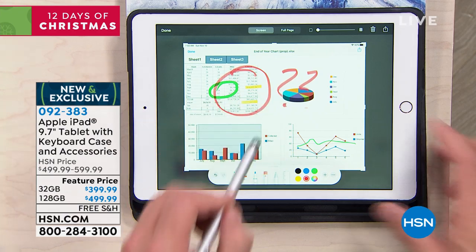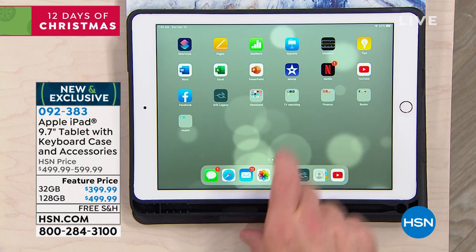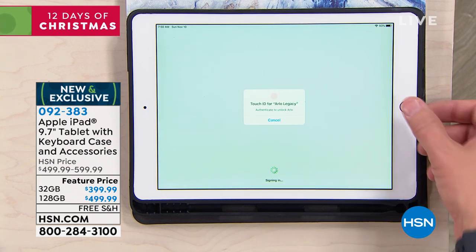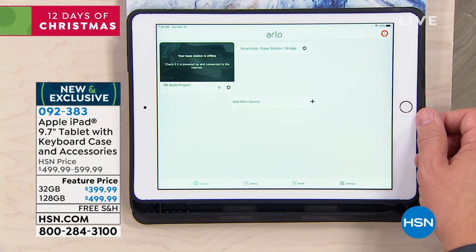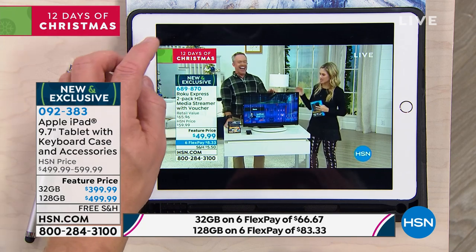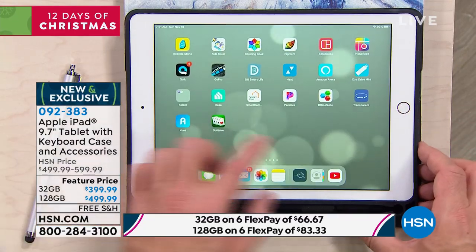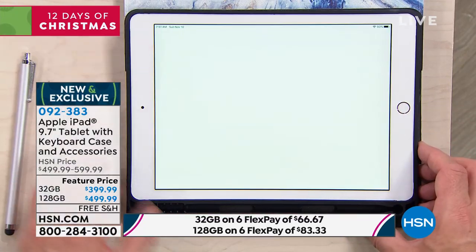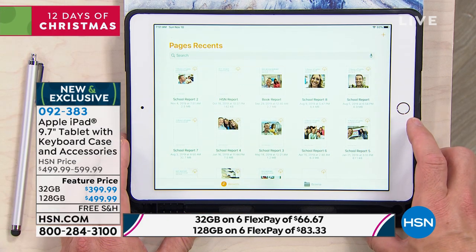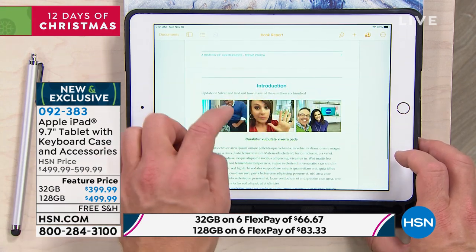I can invest in the stock market on here. For banking, instead of log in, log out, log in, log out — finger touch ID means it's just your finger, unique to you. In this protective case there's a full-size keyboard, which takes your tablet and makes it a mini computer — like a little laptop. So you're not only protecting it, it's wireless and you get a full-size keyboard. For writing long documents or emails, you're not hunting for letters on the touch keyboard.